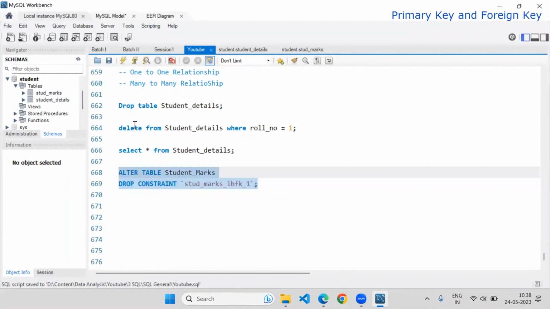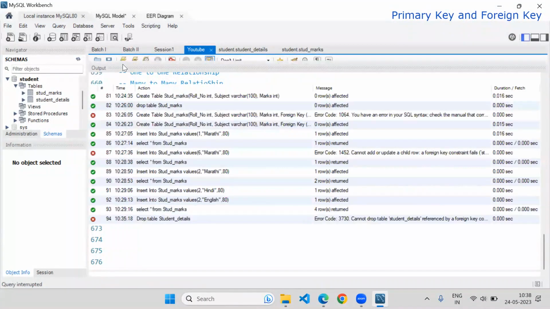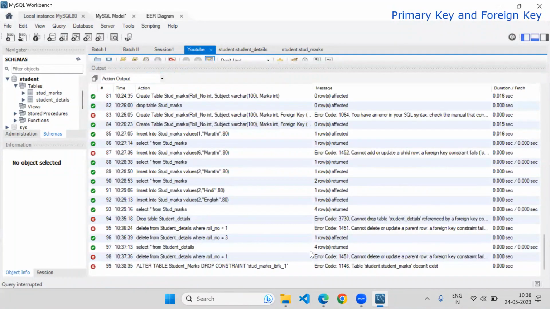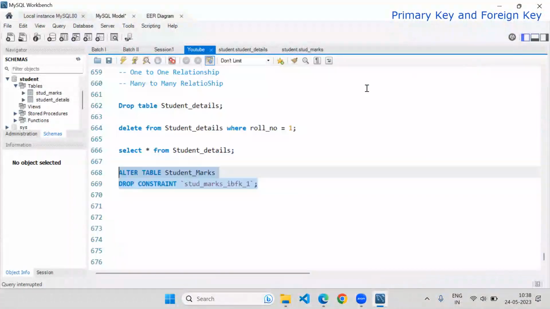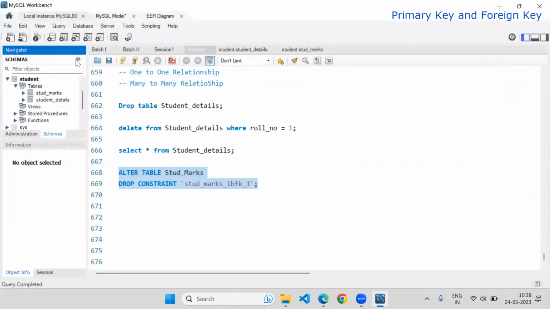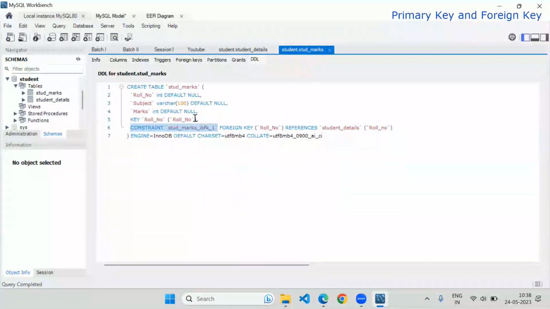If I execute this for the foreign key constraint on student marks, oh, student marks is not there, it's stud_marks. That's why. If I execute, you can see that the constraint got deleted.